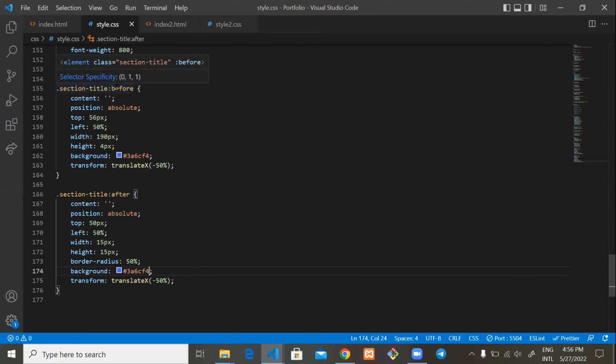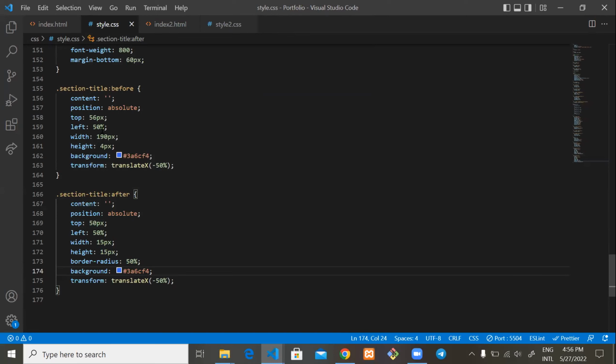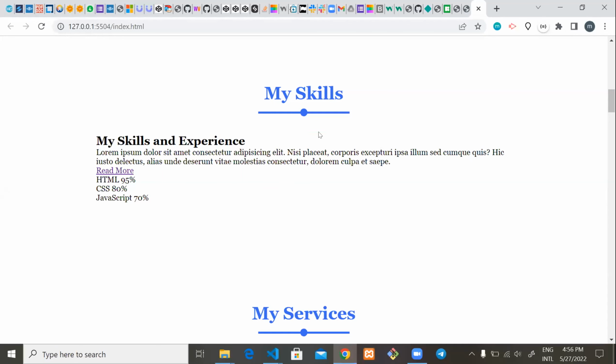Okay, so the before appears before the element, like we saw at the beginning, right? The after pseudo-class adds content after the element it is attached to, while before creates an element before the element it is attached to. So combining the two, we have this design.